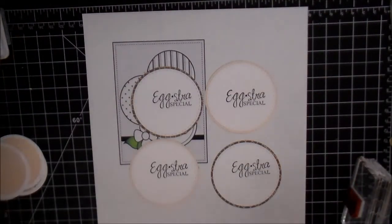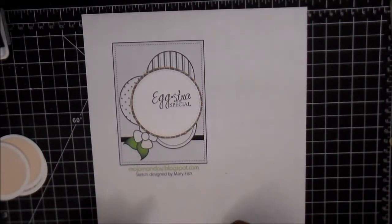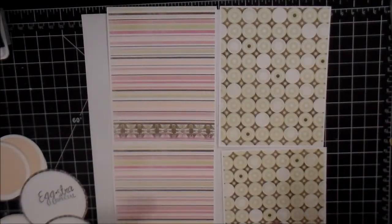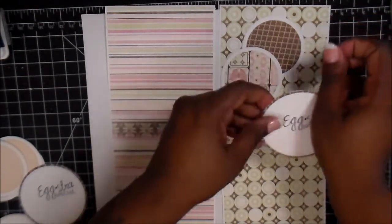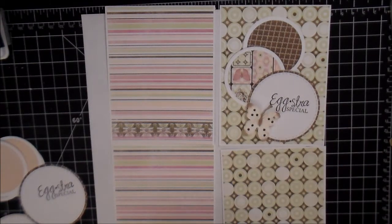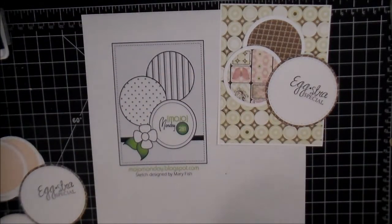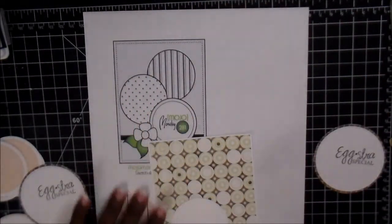Okay. So I'm just stamping all those to get ready. Now, my tip for doing multiple cards at once, and I'm sure you've heard it before, is you do each step for all 4 cards. So here I have the 4 pieces that I have already put together that are going to go on top of our base card. You have the 2 small circles, the sentiment, and the butterfly, and then we'll use that lace trim for the ribbon part.